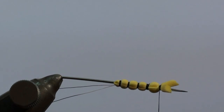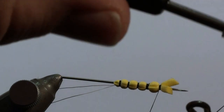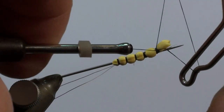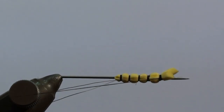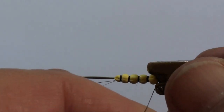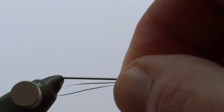Whip finish. With 2 or 3 turns. Oh, that needle is not well fixed in the vise. But that's okay. Cut off the thread and remove the extended body from the needle by pulling on the foam.